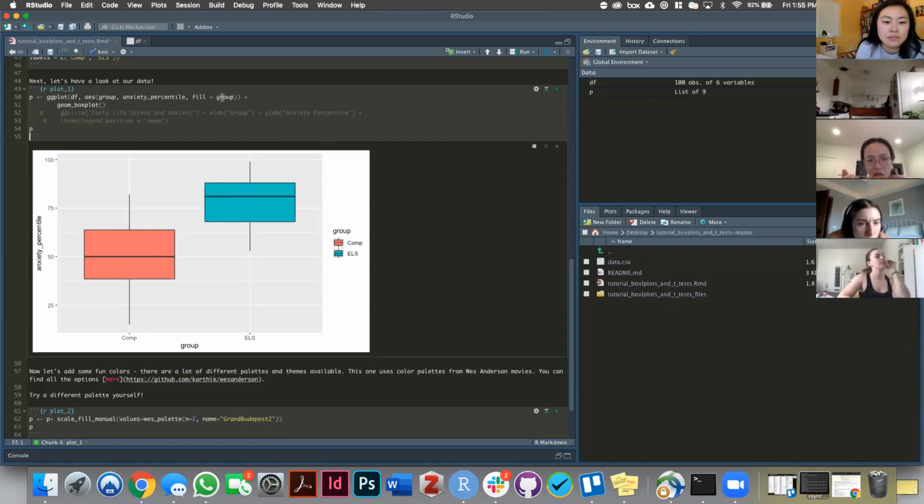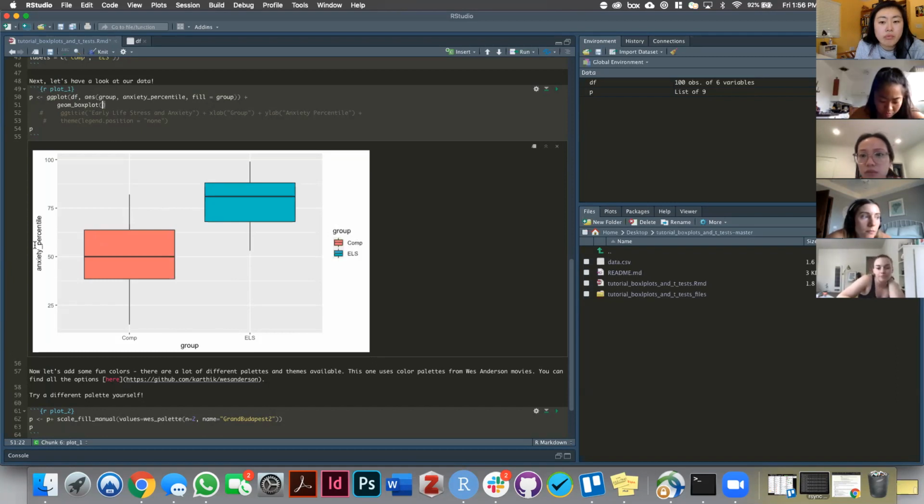Because I put the color here, it automatically does the color. You can do the color either here at the very beginning, or inside the element itself if for some reason you want to color it differently based on the layer. There are some things here I don't really like, like this legend, because we already know what the groups and my variable names are.